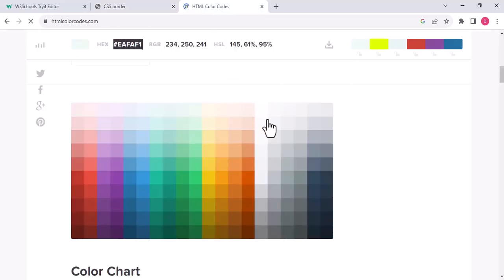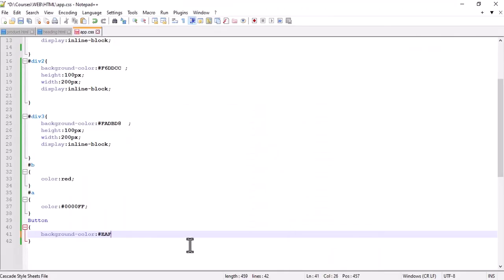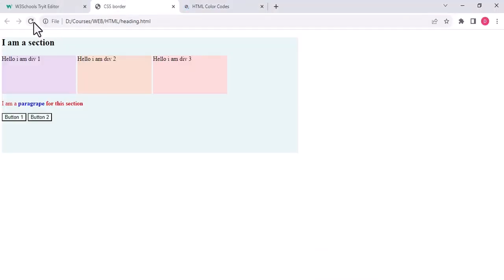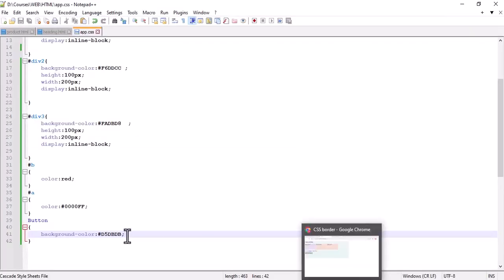I select this color. Now the color of both buttons is changed. But if I want to make this one different from this one, how can I do that?